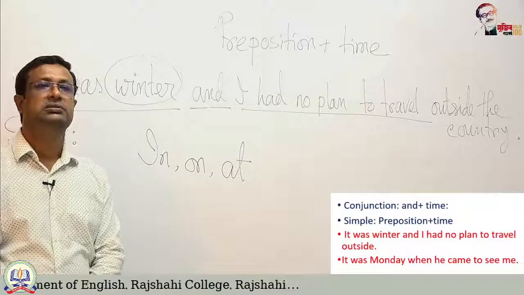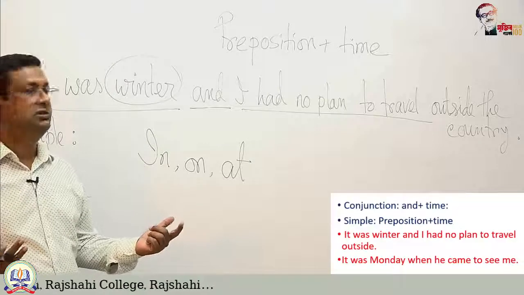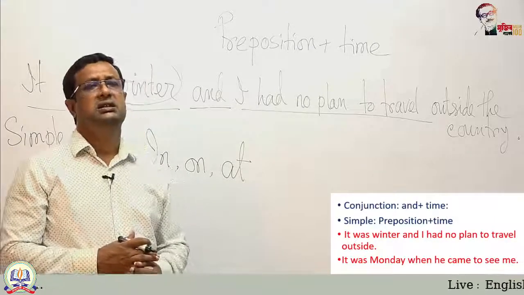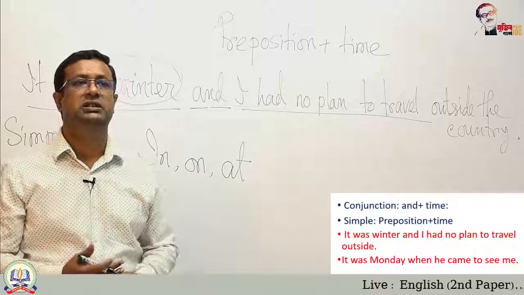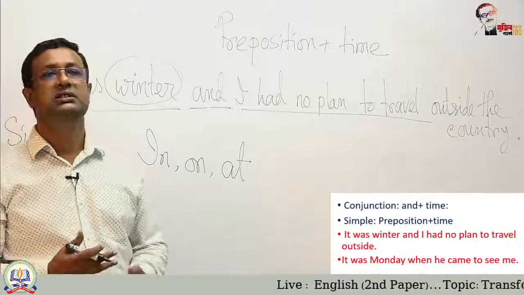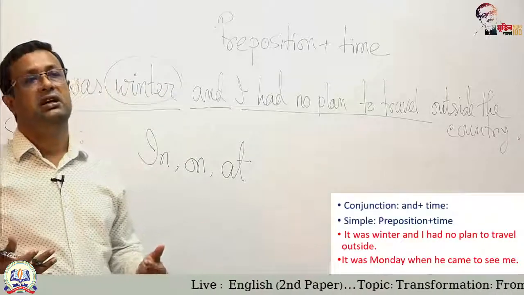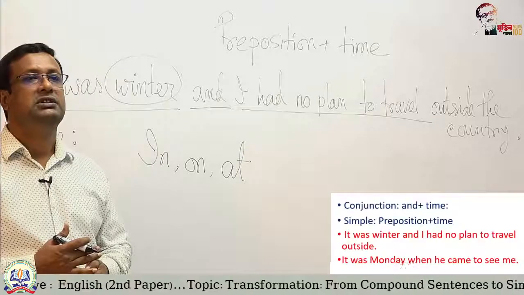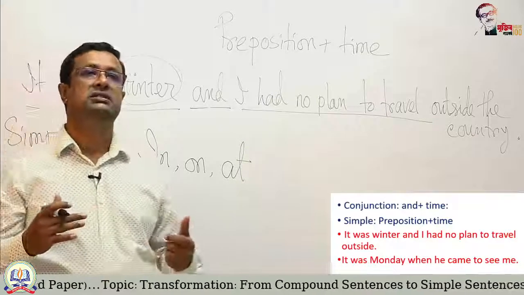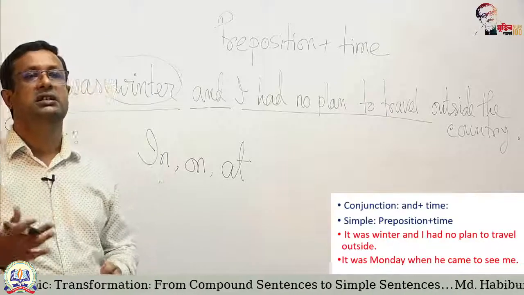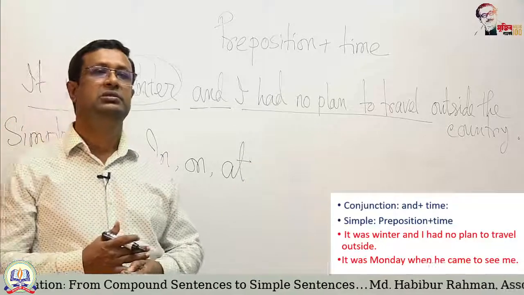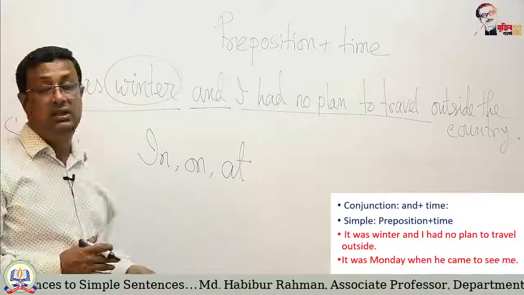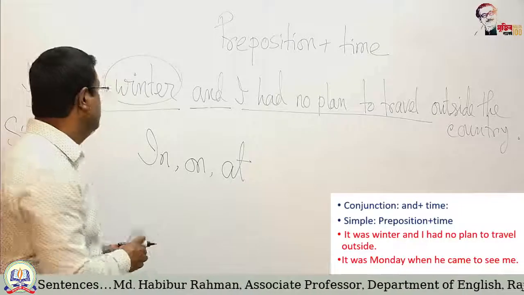In this way, we use different prepositions before different times. There are some exceptions too. Suppose in is used for greater time, this is true, but in the morning, in the evening, we use in, and we know evening is not a broad time, a greater time. Morning somehow is not so little time, but evening is not so much. That is why this is an exception, and we are to know these exceptions when we study prepositions. However, we will see here the time and we will decide which preposition we will use here.